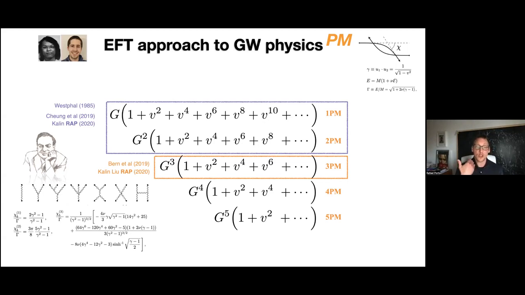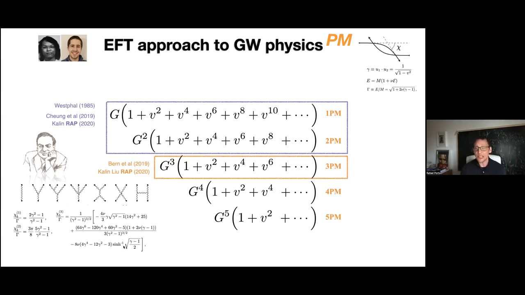And this started showing that this wasn't as simple as one might think, that these were simple functions of the relative velocity, of this boost factor, that gave us the resummed corrections in the scattering angle. They started finding these interesting functions, this space of functions that resum all the relativistic corrections. And this was for us a benchmark. So how can we reproduce this using the effective field theory approach?